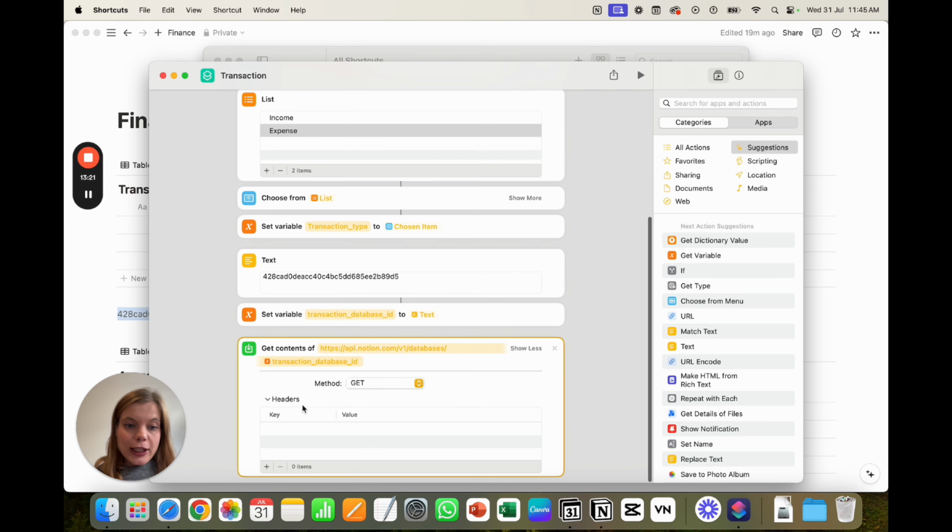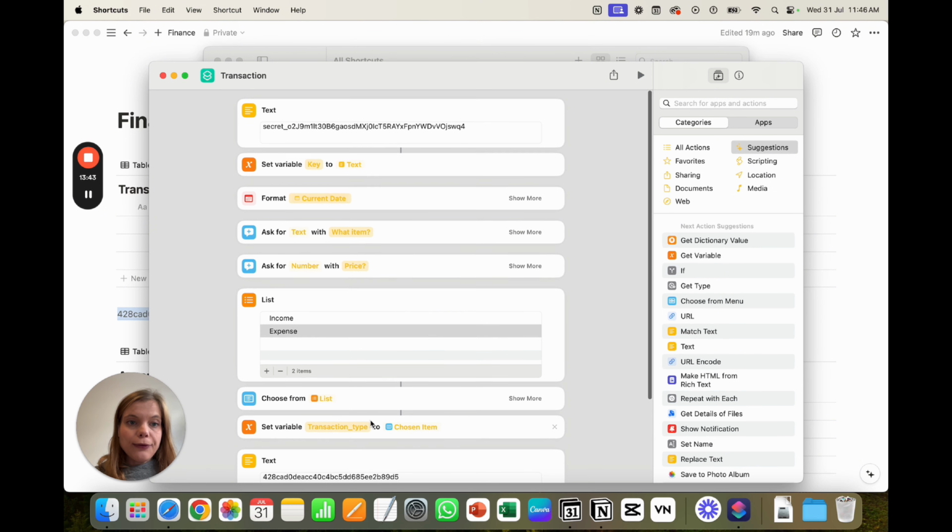But we need to make entries here, so you open headers, and then you click this little plus icon here, and you type authorization. No, it's with that, I think. Authorization. And here you type Bearer and then your key, so the variable key that we defined up here.